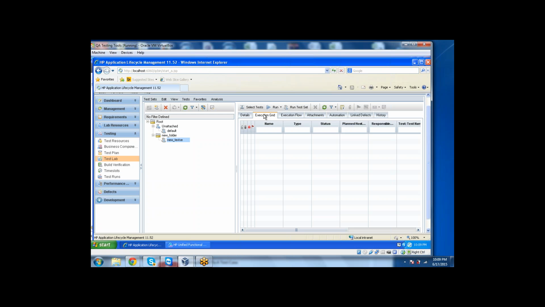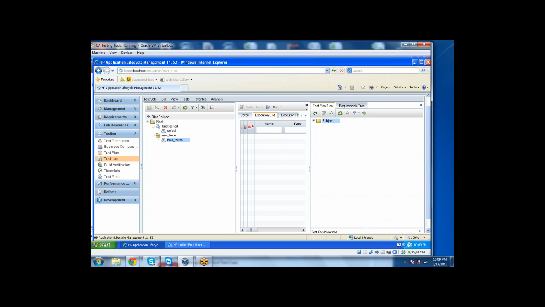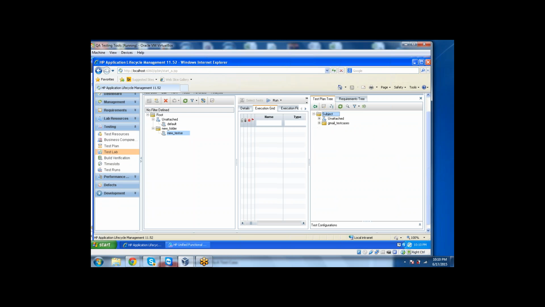Okay. Execution grid. Okay. And then we click here on select test sets. Now we bring this down to see our test cases. Where are the test cases?